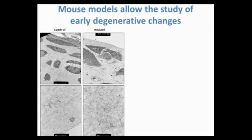And you can see in the mutant that the matrix organization is a lot more disorganized than in the wild type. You get thicker collagen fibrils and they're located all over the place. And what this does to the cells is, well, the cells start dying where they shouldn't be dying at the surface of a joint. They also try to divide at the surface of a joint where they shouldn't be dividing, so they're trying to compensate for the abnormal matrix.